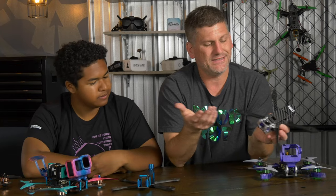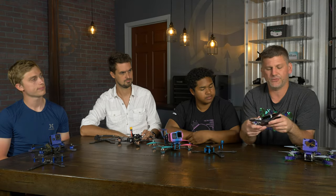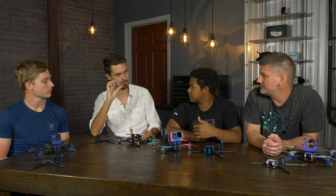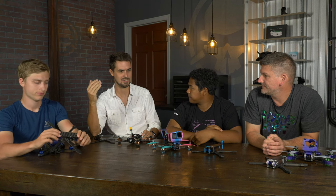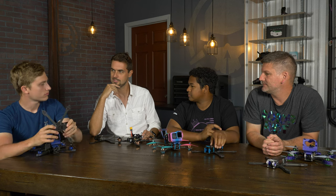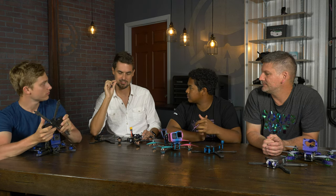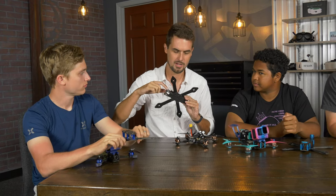As far as ease of build, it's very simple. You got a couple plates, couple arms, slap them together, super easy. I think you'll have the same ding against yours that I have with that 20 millimeter spacing. Keeps things really tight. I feel like if I had to rank it, Shawn's and mine would probably be the most difficult frames to build. If I had to choose, I'd say mine would probably be just slightly more difficult because you're playing carbon fiber puzzle pieces with the front cage.